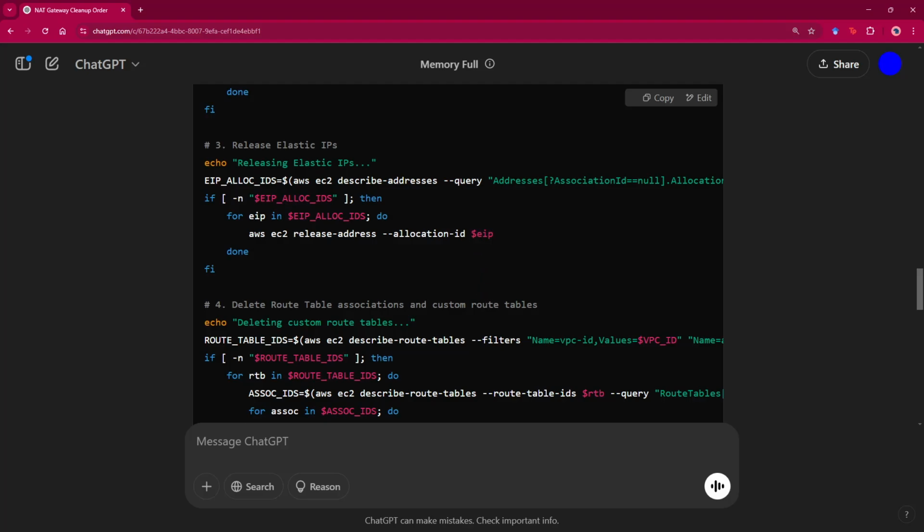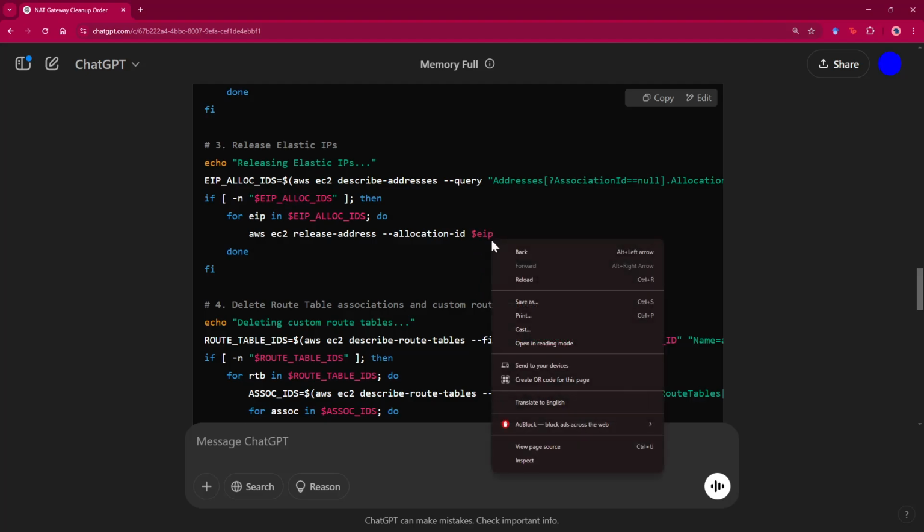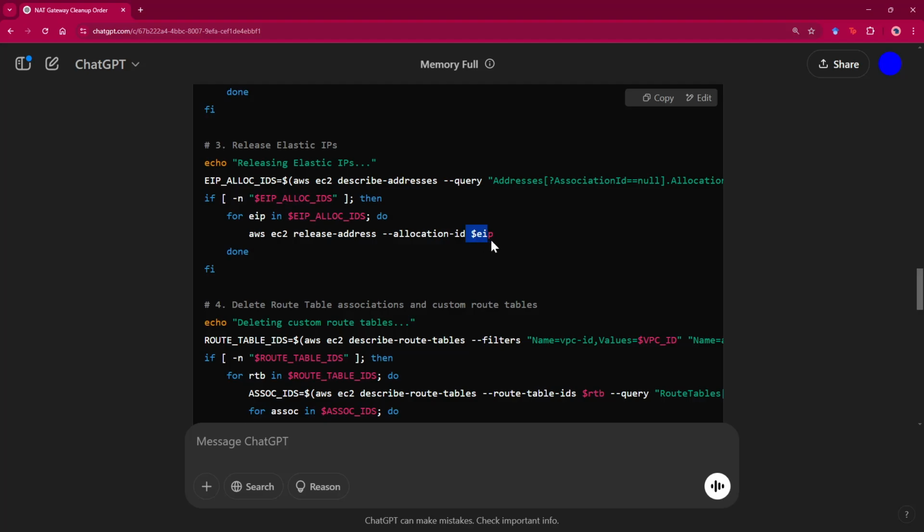So presumably you can't just put EIP. You have to put dollar EIP, and you can just refer to the temporary variable like that. You don't have to have an assignment operator anywhere. You don't have to have a line where you say EIP equals like we usually do. Okay. But I'm just pointing that out because that is a little bit different.